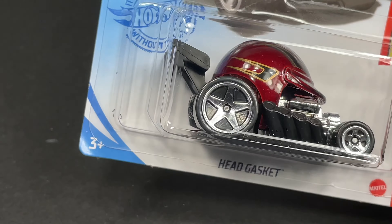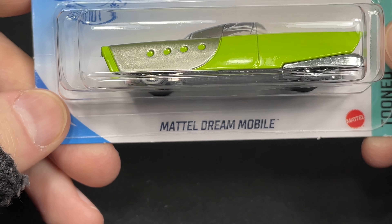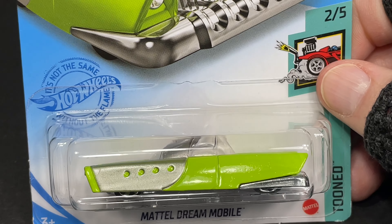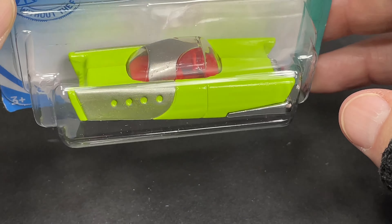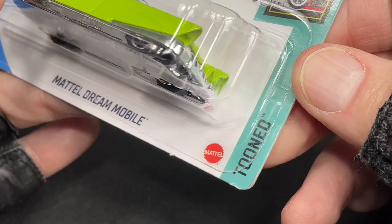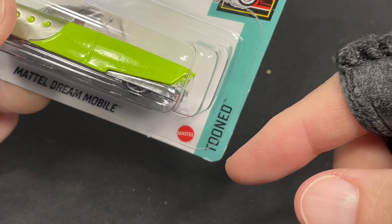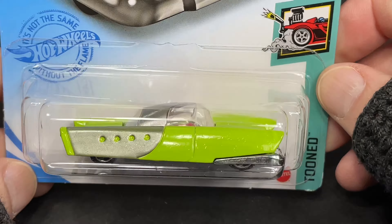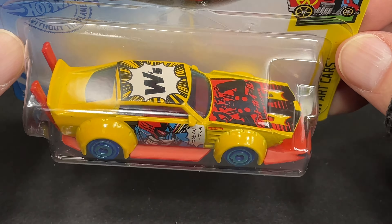Here's the Lethal Diesel in a different color — we saw the blue one. And here's that Mattel car out in red, and here's the green version. I do have the red one, I think there's a blue one as well. The Mattel Dreammobile was a car that Mattel made back in the day as a toy car — much bigger scale — and they decided to make it as a Hot Wheels a few years back to honor Mattel, for one of their anniversary celebrations. So you can find it in red, blue, and green — there might be others, there might be a yellow.